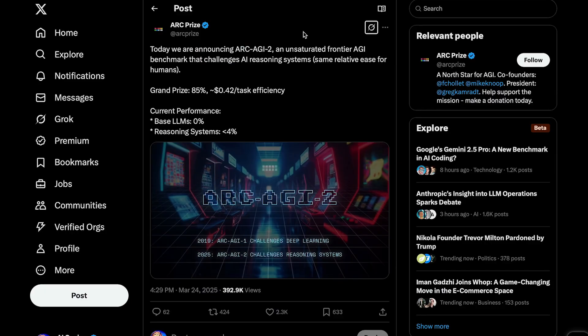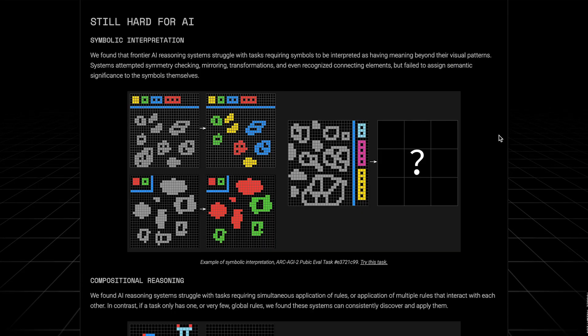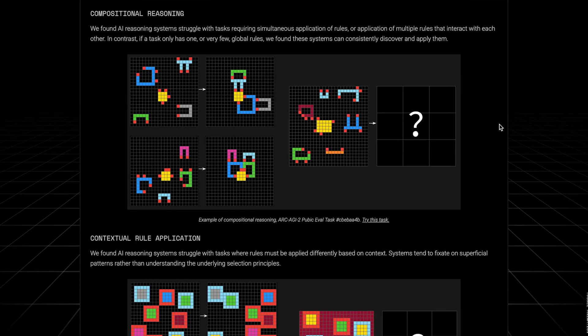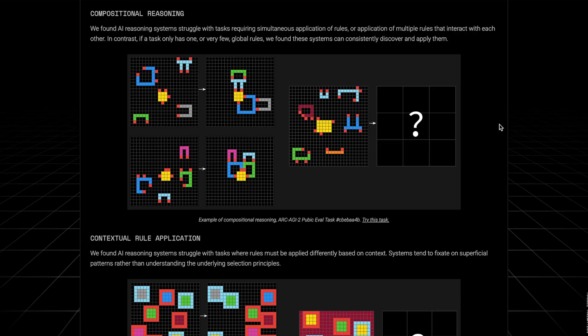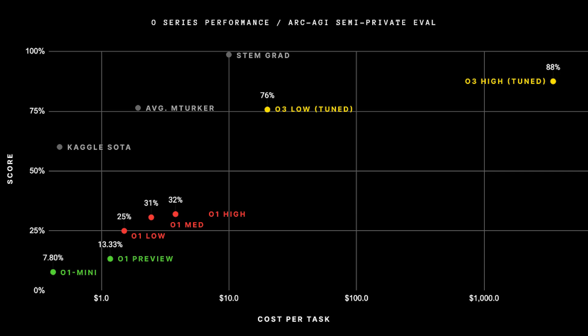We have to talk about the new ARC-AGI challenge. The ARC-AGI challenge is designed to test whether a model is capable of human-like reasoning and general intelligence. It's based on abstraction and reasoning tasks — problems that don't rely on memorization or training data, but instead require models to identify patterns, infer rules, and solve puzzles in ways similar to how humans would. Just like the original ARC-AGI challenge, the human baseline is 85%, and any model that scores above that while following the rules will receive the grand prize of $700,000.